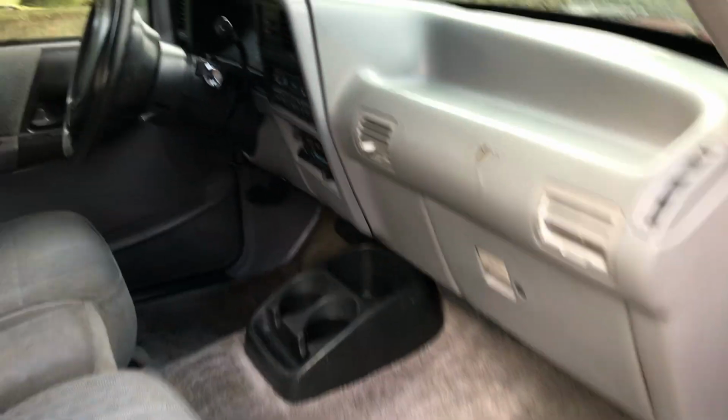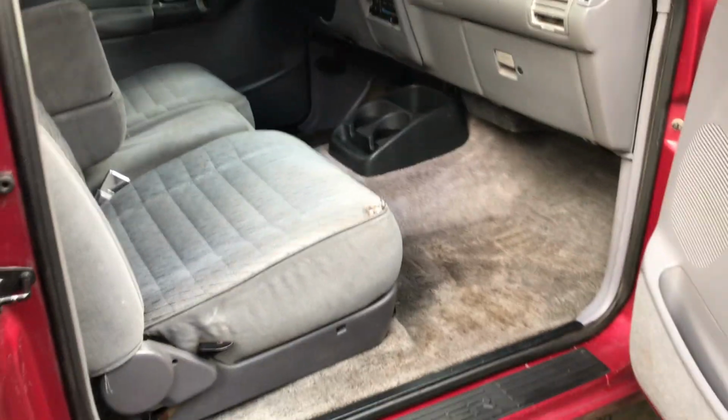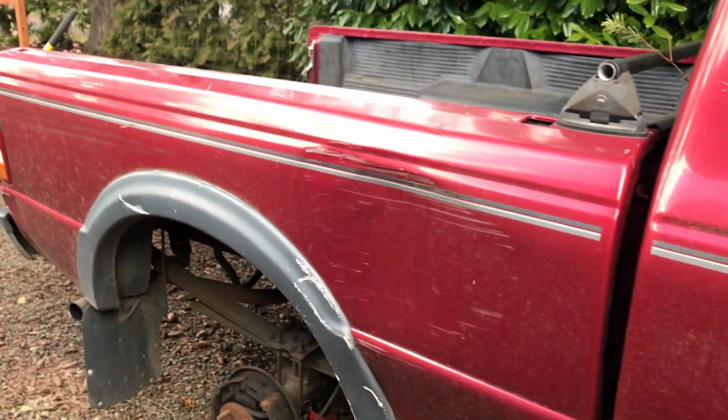Well, the inside's done. It's not perfect, but this isn't a perfect detail. You know, sometimes they're just not. This isn't a perfect truck, so it's not getting perfectly cleaned, which is fine. But, oh, it smells so good in there now. But it is time to do the outside.